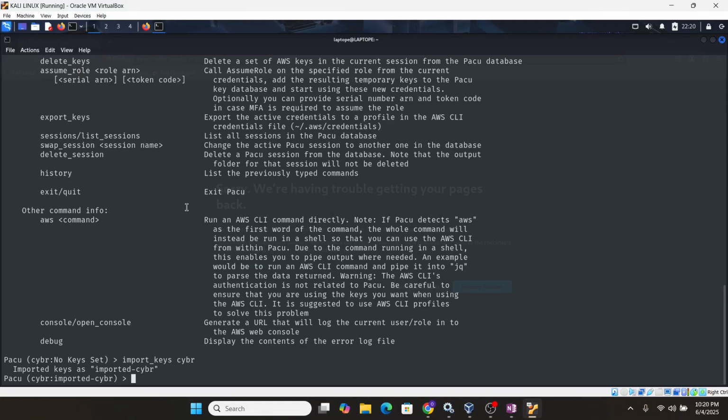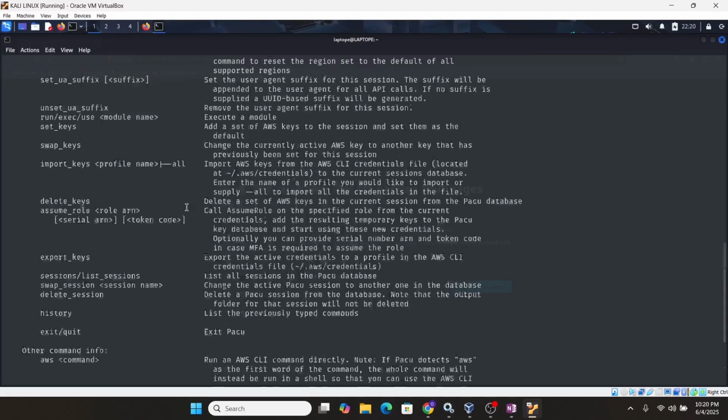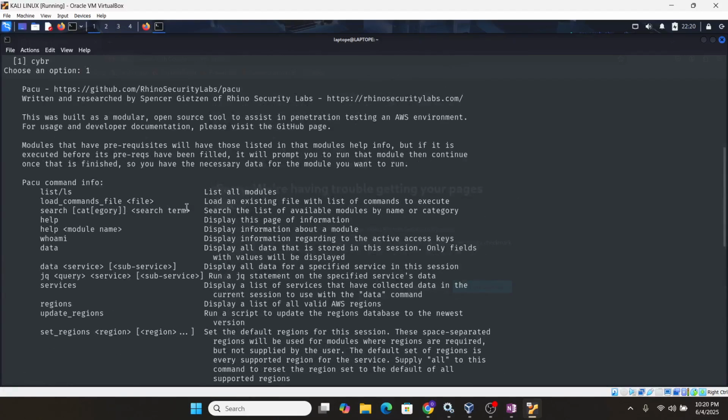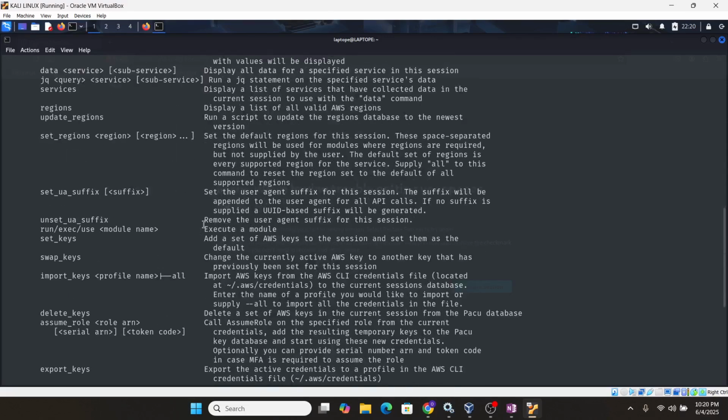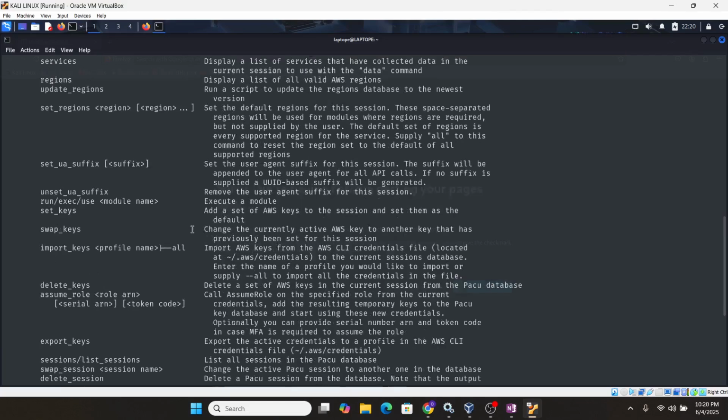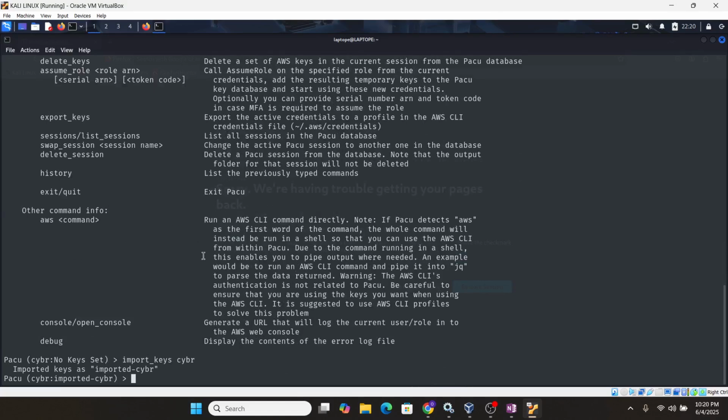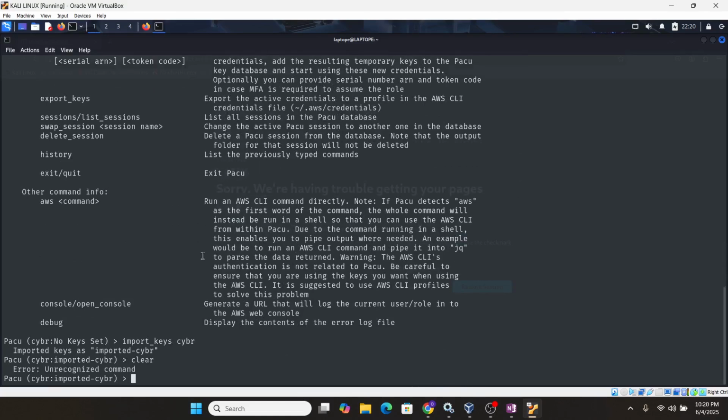So now one thing we can perform in Pacu, you can see here, is whoami. We display the information about the user that is performing this action, just like we did with AWS STS get caller identity the other time. Though we might not get much output here, so if I clear my screen.